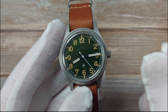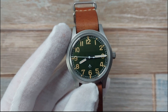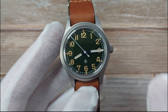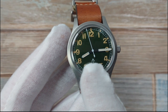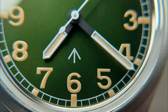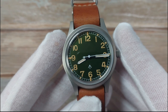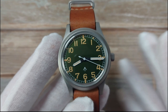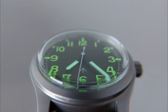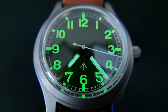The likes are a little more numerous than the dislikes, hence this is going to be a positive review. The essence of vintage military is what I like about this piece: we've got this train track / minute track going around, very nice big Arabic numerals, great legibility, contrasting with the white broad arrow - a symbol of British military-issue watches. The affordability is really good; it's about £160 all-in including taxes and shipping. Not cheap, but you are paying for really good build quality and specification.